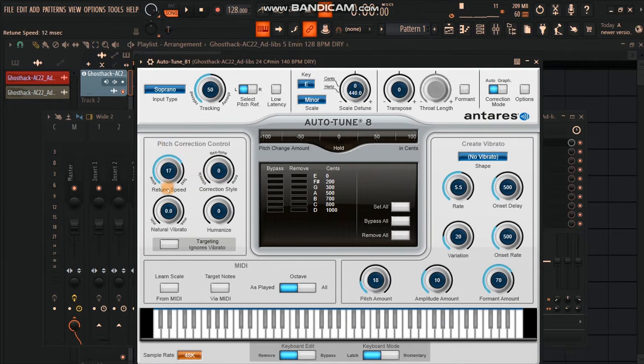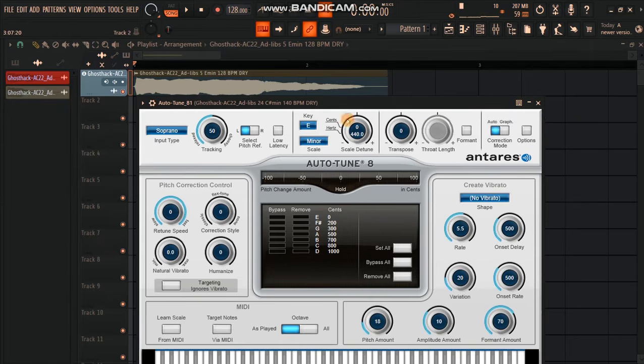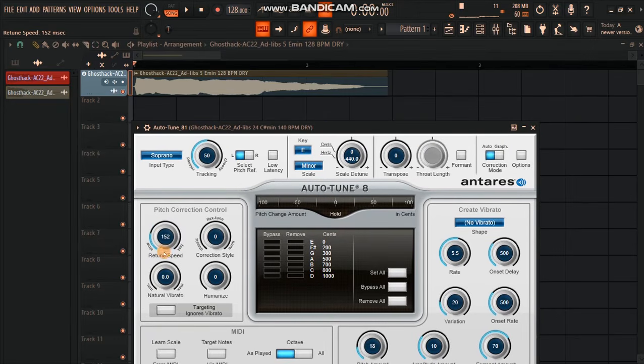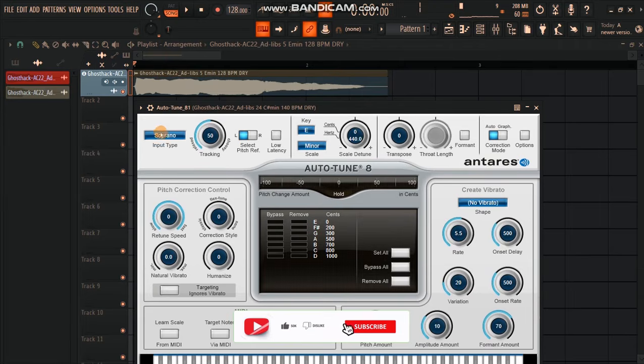The retune speed is how much you want to pitch your vocals. The more you crank it up, the more auto-tune or the T-Pain effect you're gonna get on your vocals. So let's exaggerate things. Listen to the vocals whilst I'm cranking the retune speed all the way up. So now you heard the difference. So the retune speed is how much you wanna auto-tune or pitch your vocals.